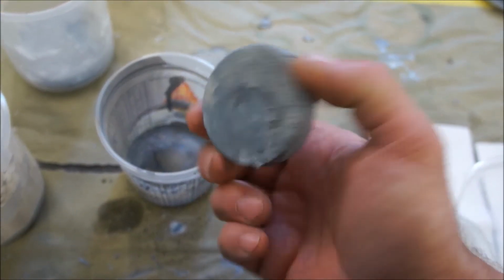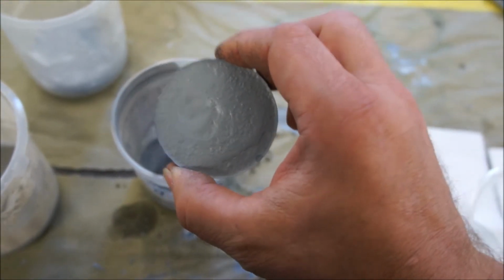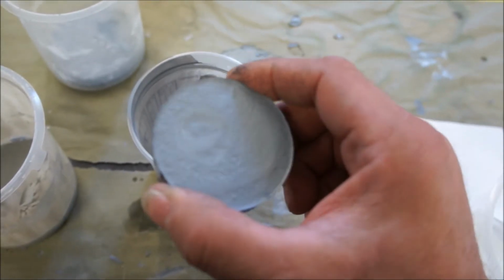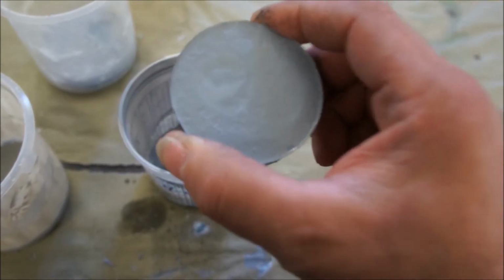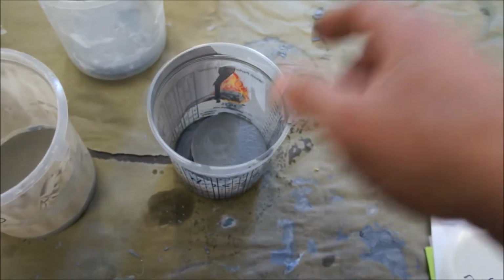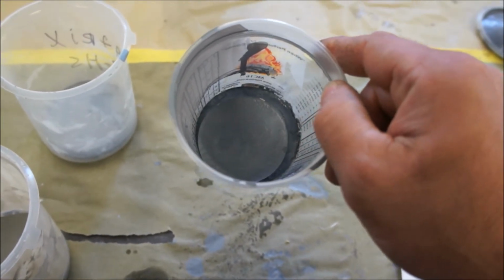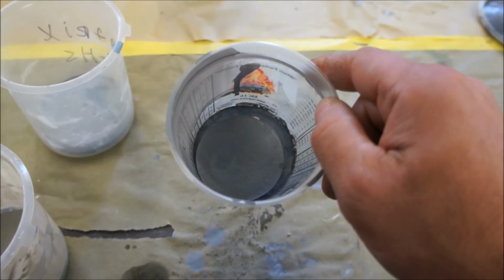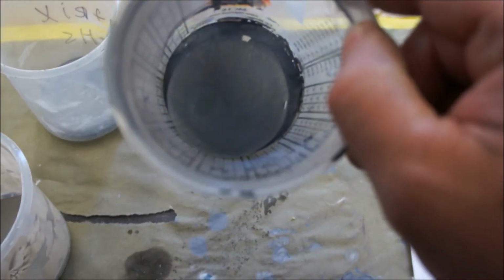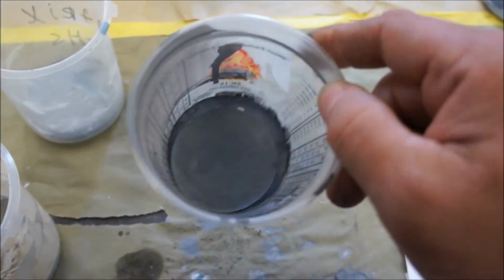The fact that it's completely shrunk in 2 hours, so like the next day, supposedly you're done. It's done shrinking. It's done everything it's going to do, and you can sand it and not ever have to worry about it continuing to shrink for the next 2 or 3 weeks. That's supposedly the kicker with this stuff. Now, I didn't really look at it, and it shrunk pretty fast, but I don't remember looking at it 2 hours later and seeing if it was any smaller than what it is right there. So maybe I should do that.